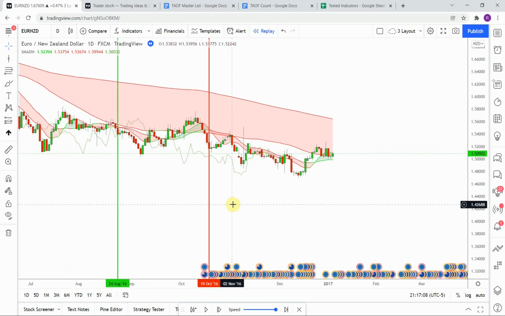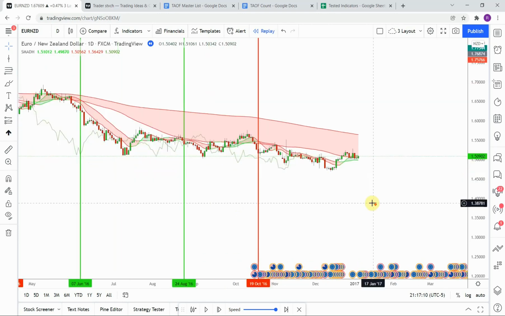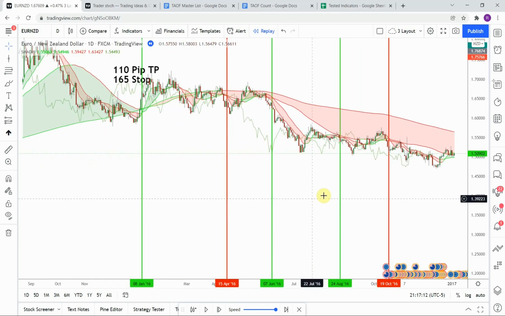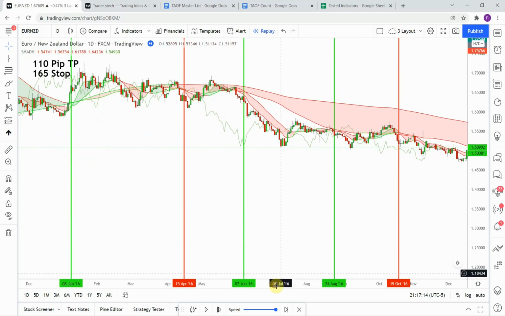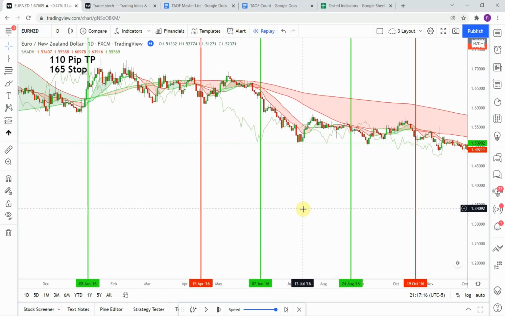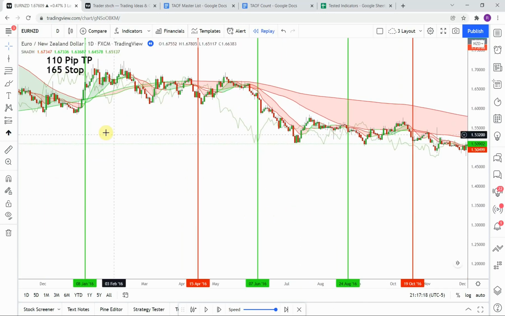Alright, so let's go ahead and take a look at our indicator here. Get everything back here, get it into focus. There and there. Let's go ahead and count these out and see what we got. So we have 1, 2, 3, 4, and 5. So we have 5 trades all together, 5 signals, and we have 1, 2, and 3 winners.